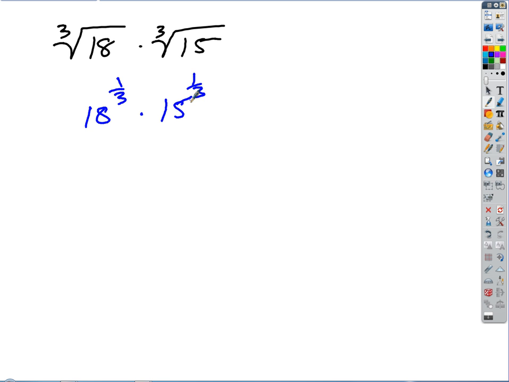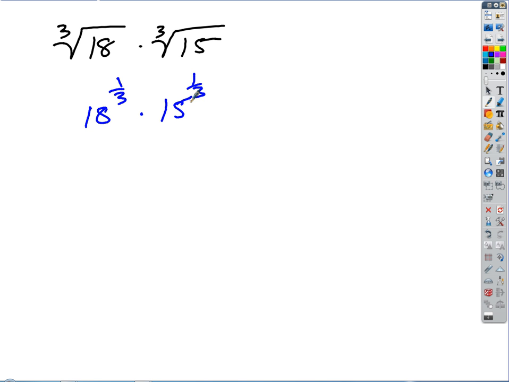So I could have combined those into one big root, but 18 times 15 is a big number, 285 or something like that. So we don't want to do that. We don't want to fight some big number in there, because all we're going to really try to do eventually is break down the bases into smaller, prime factorization anyway, right? So let's start with the 18 and the 15.